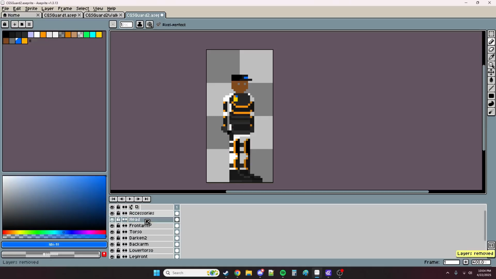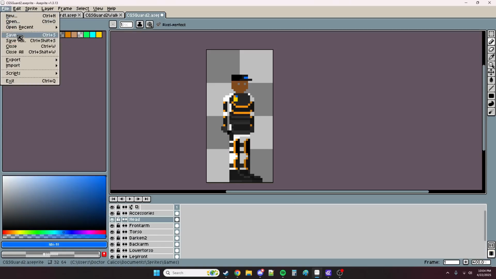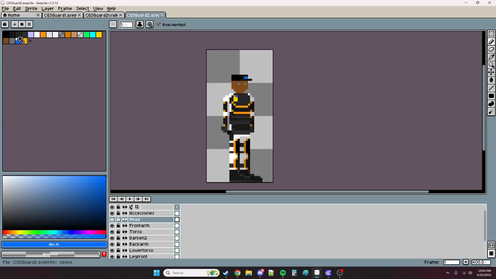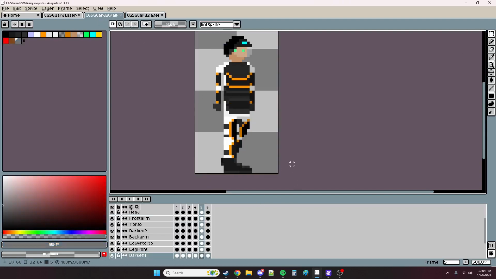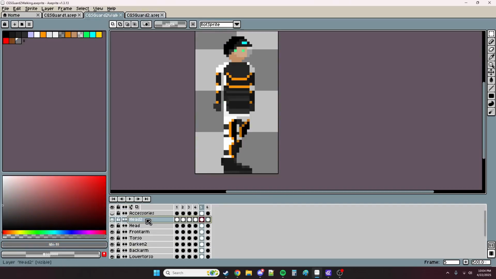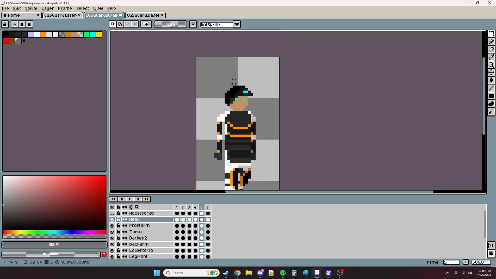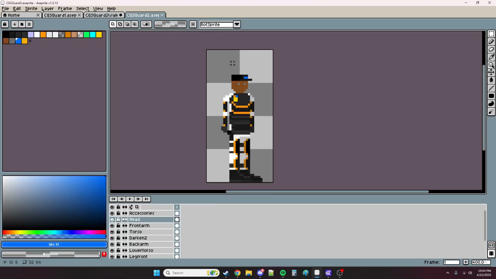Yeah, we can just also remove head 2 because that does nothing. Yeah, this is actually looking better. So this is guard 2. Okay, time to remove head 2 and replace their head with the different head.